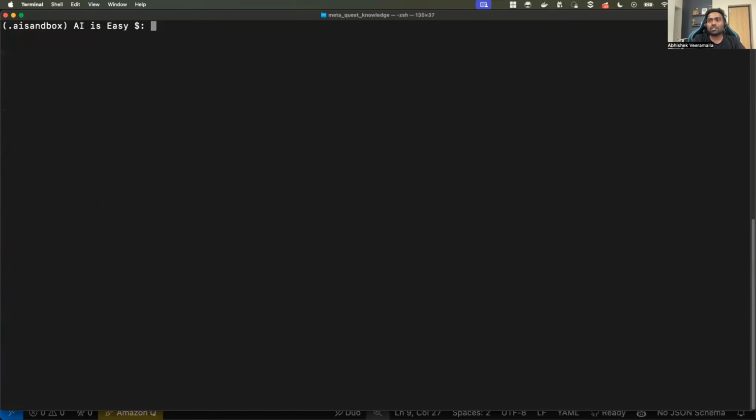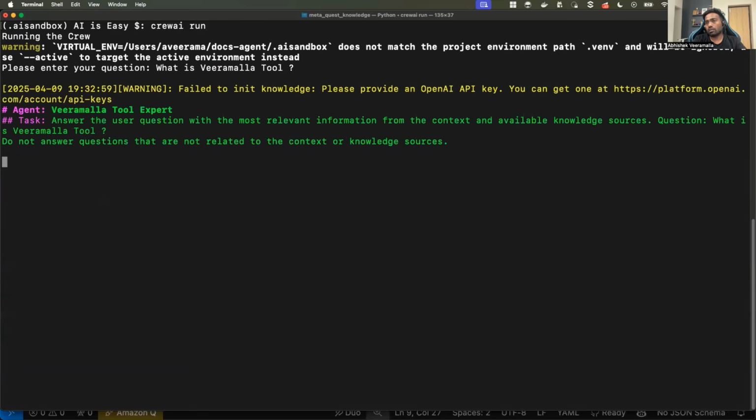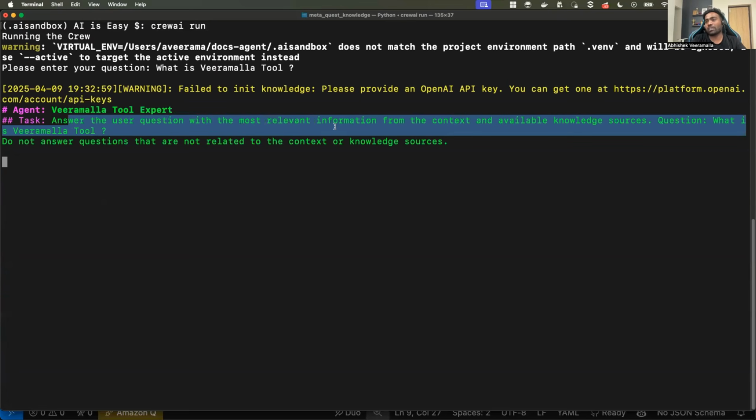Okay, now let's do the final test. Crew AI run. What is Veeramalla tool? Okay, so it read the question and it says answer this question. So it is working on the task.